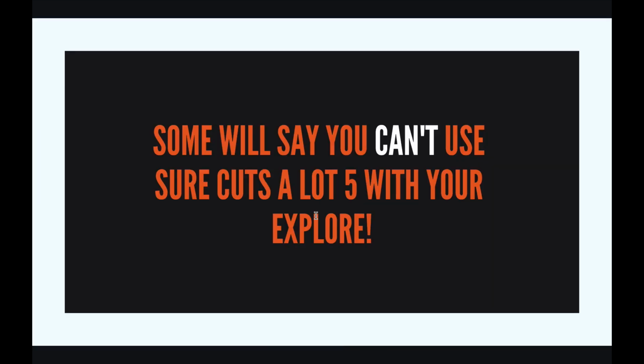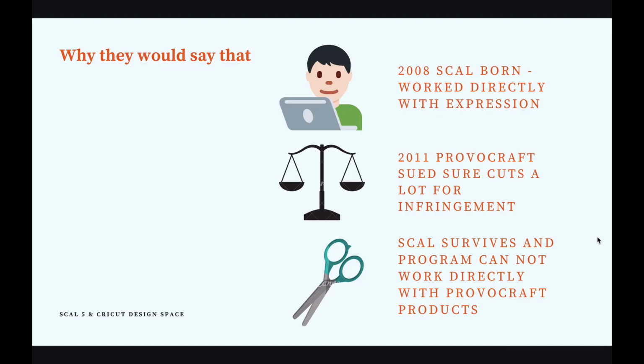All right, but anyways, some of the people out there will tell you that you cannot use Cricut Slot 5 with your Explore. Well, I am here to tell you that you can use it for design purposes. Okay, ever since Cricut Slot came out in 2008, it worked directly with the Cricut products, Cricut Expression, Cricut Create, a variety of those cutters. And all you needed was a cartridge, stuck it in there, and you could create whatever you want. It doesn't have to be on that cartridge, all right?